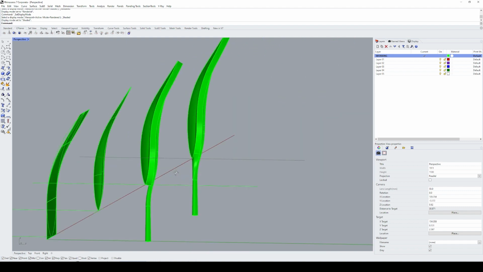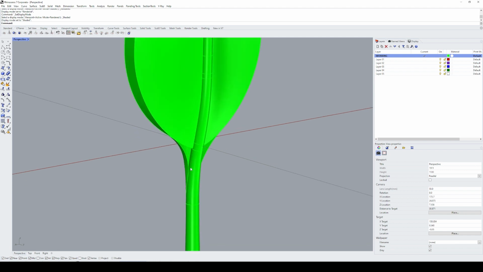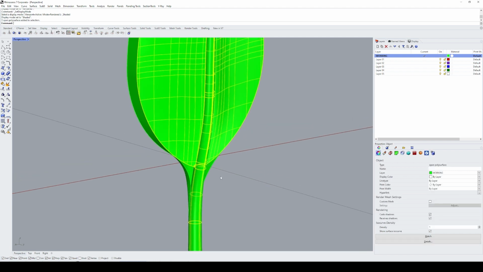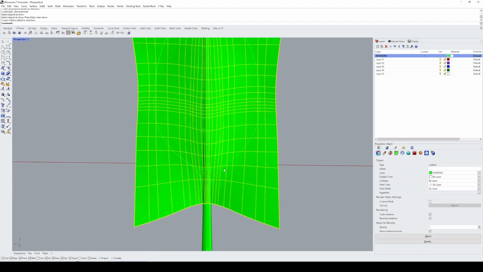And then it's just a matter of cleaning up all these open surfaces back here. So we have this surface, and we just need to resplit it.